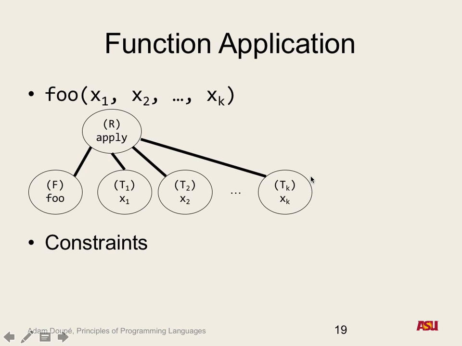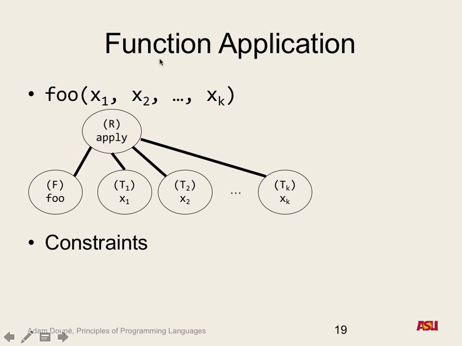What was that? F and R should be equal? Same? R is the return, what this function returns. So foo is of type function. Yes. That's why it gets an F. And that happens to be a child of the tree. F is a function, right? This says that foo has to, well, this is where it gets tricky.